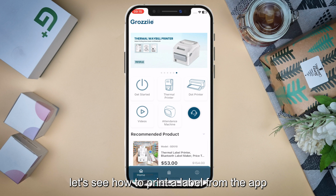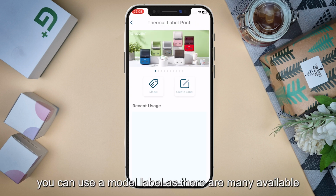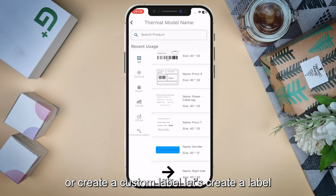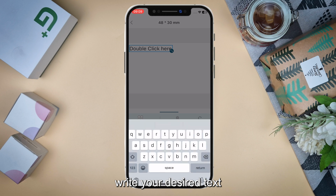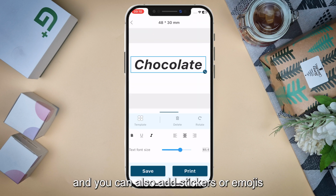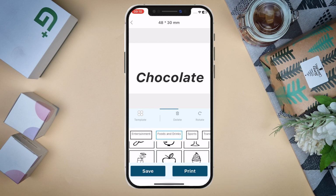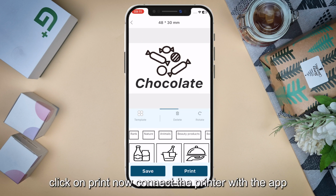Let's see how to print a label from the app. Go to the Label Print section. Here, you can use a model label, as there are many available, or create a custom label. Let's create a label. Write your desired text, and you can also add stickers or emojis. After finishing the label design, click on Print.